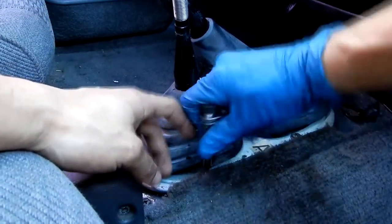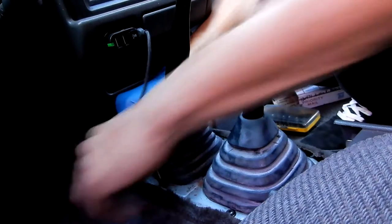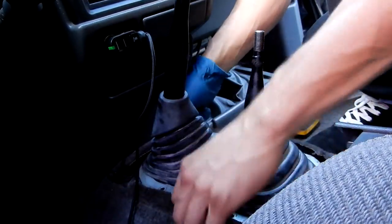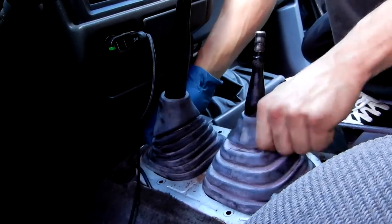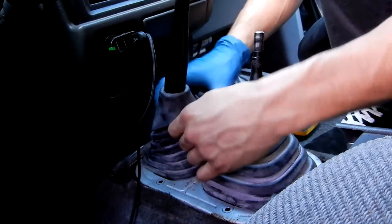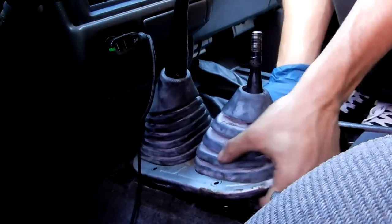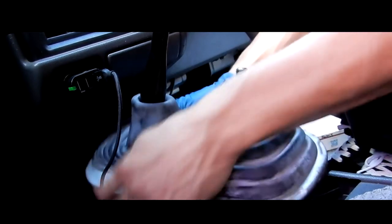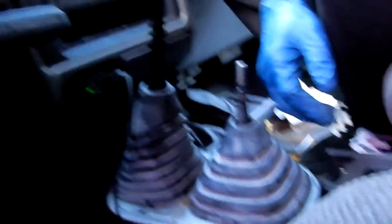Let's go ahead and take these bolts out. Now that this thing is off I'm going to go ahead and pull it out. I have really random wires going everywhere - I need to figure out what's going on with the wiring in my car, because obviously I got this off secondhand and used, so I didn't know what the previous owner did with the wiring. The assembly is actually connected to the shift knob so you have to take it completely off. I have actually done this already when I was putting the transmission in my car.